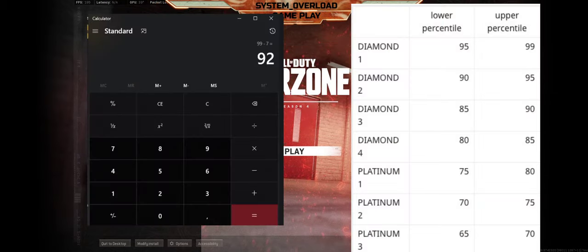You'll see that there is calculations on the brackets. So if I'm in the top 7%, there is only a 99th percentile. There's no such thing as a 100th percentile. So you take your 99 minus your top percentage. That will give you an output. You'll see 92. So then what you do is you use your lower base and you try and find one where it is above the lower base, but below the upper. That will put you in what skill-based matchmaking class you are. So you'll see my calculations put us on Diamond 2.